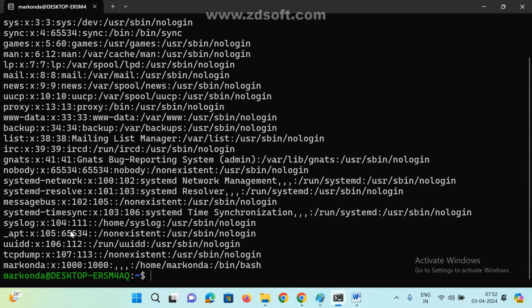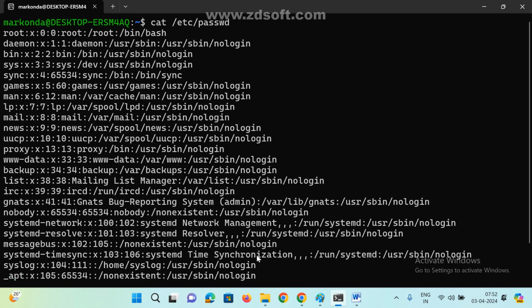These are the users. See here my username, and this is the user id, group id, and the default home directory. That is /bin/bash, where it is executing. See here there is a root user also available. These are the default users.